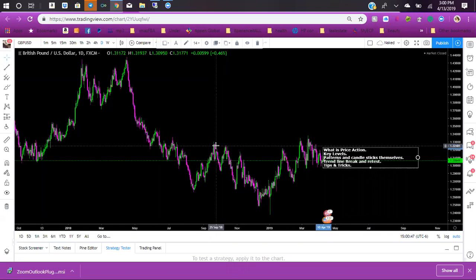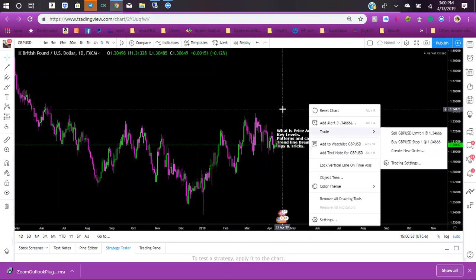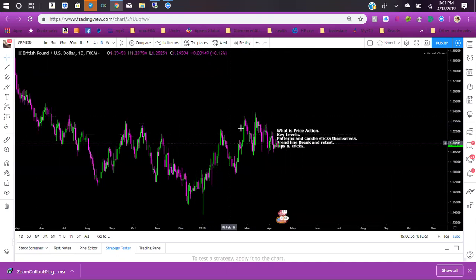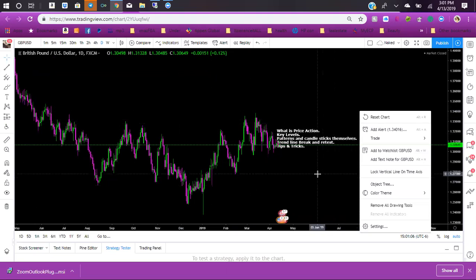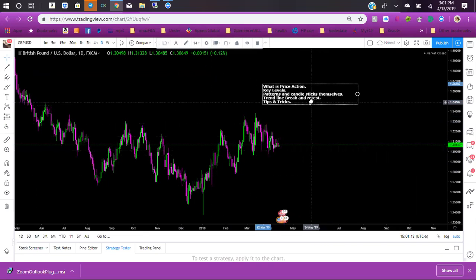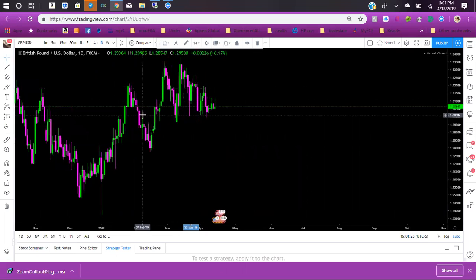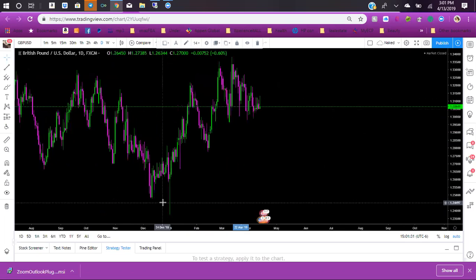So when we're using the triple arrow system, we can't just look at the arrow and go off of just that. We have to be willing to look at the entire picture. And candles still are king. They still tell us everything, which is the main reason why I don't use Heiken Ashi candles or Trump candles, because then you can't read what the candles are telling you anymore. When you use candles that stay the same color, you can't see that there might be a doji, you can't see the head and shoulders patterns. You can't see a hammer and all the different things the candles are doing. Does that make sense?